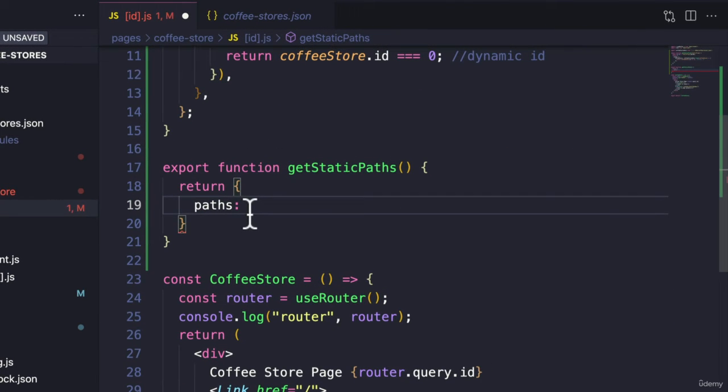So paths are something that we do need to return to Next.js, right? So in this case, it would be 0 or 1 or something, right? 0 or 1 ID, or if we had a second path, a third path, then we could just add 2 as well. So let's take a look at the documentation to understand paths better.